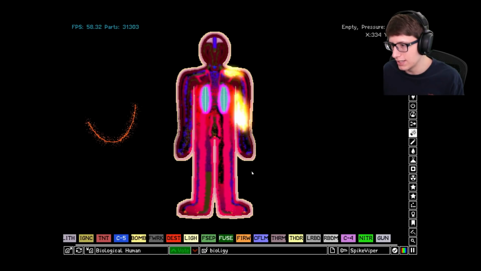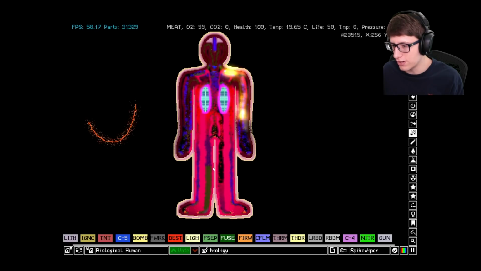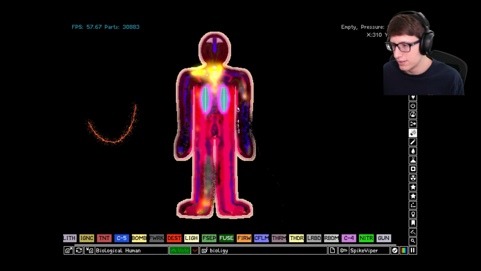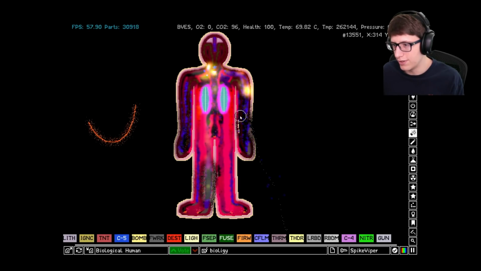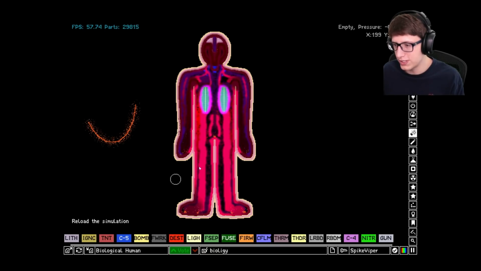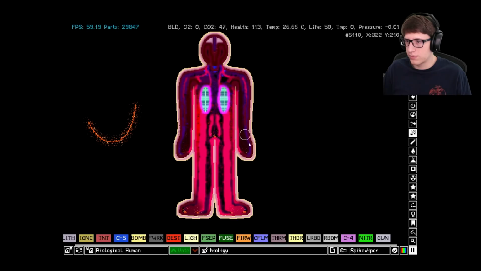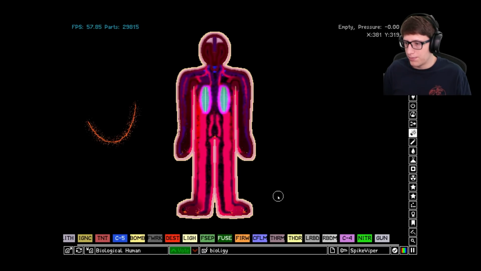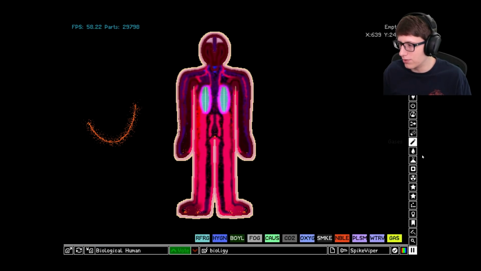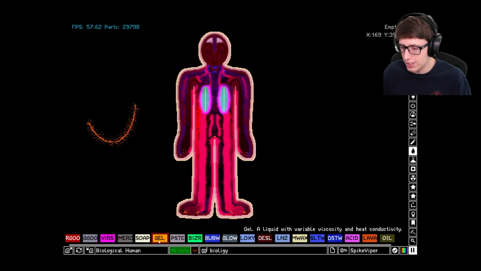Yeah, as you can see, the inside of his blood vessels are burning due to the oil. And if I were to set this on fire, it would probably do quite a bit... Oh, there it goes. The oil inside of him is now catching on fire. Whoopsies. Okay, but I mean, that's really what we can expect. This isn't like shocking information. Filling the body with oil isn't healthy, generally.